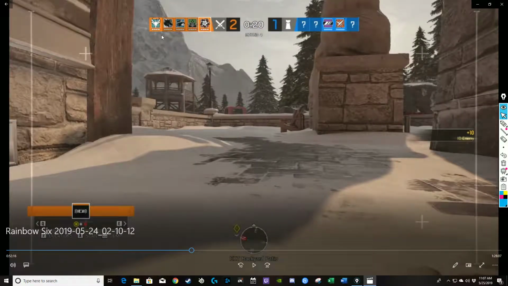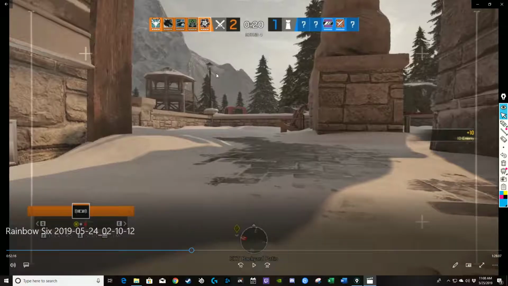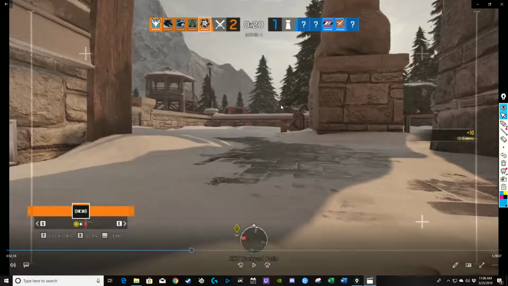Okay, so let's see. If I remember you, wait, did you win? No, okay, so you actually don't know where they're going to defend because you won their first defensive round. So really you don't know. So overall, this is actually a pretty decent setup. I'd replace the Hibana with a Thermite, just because it's easier to open the walls that are needed.